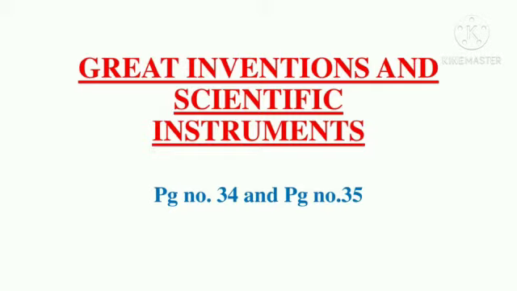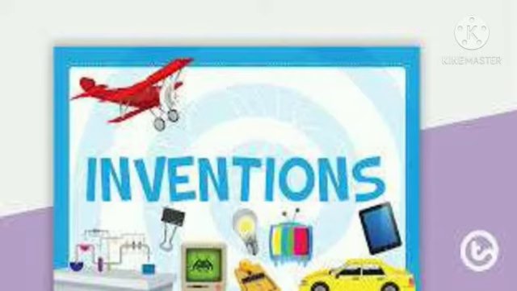Now let's learn about the inventor. A person who creates or discovers a new method, form, device, or other useful means is called an inventor, who invents or discovers the things that have never been made before. In this video, I am going to tell you about different inventions and their inventors. In the next chapter, we will learn about scientific instruments.